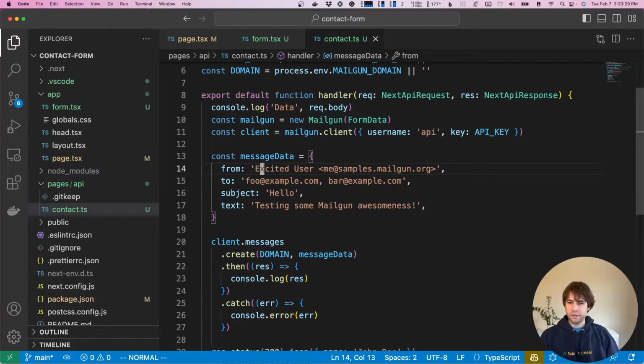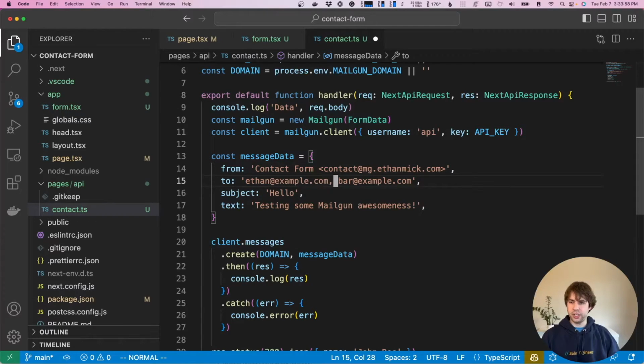So, from: contact form, and let's call it contact at mg.ethamic.com. That's the domain that we're probably going to use. To, now this is who we're going to send it to.